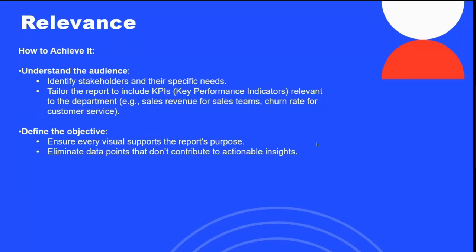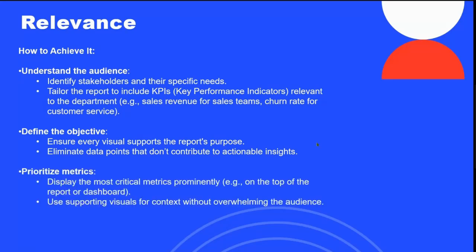Next, when it comes to objective, every visual must serve the report's purpose. Okay, so there shouldn't be unnecessary visuals which do not serve the purpose, right? And try to eliminate all those data points which do not contribute to your actionable insights, right? Since they do not contribute to your report or any purpose, it is better to avoid them.